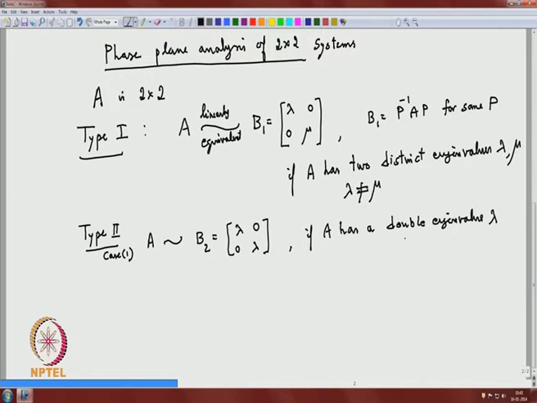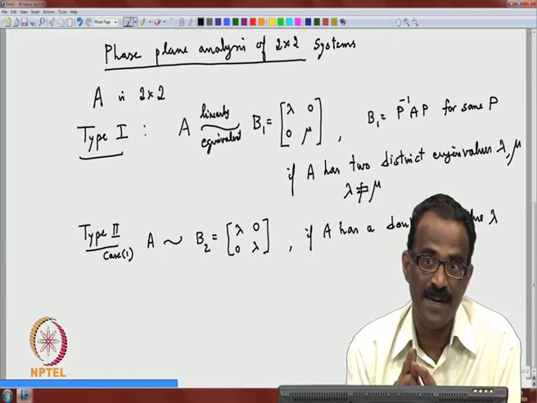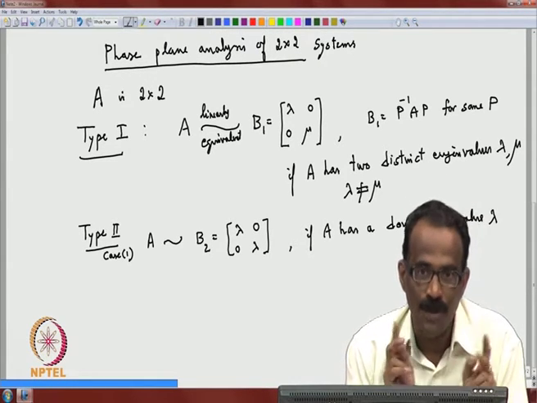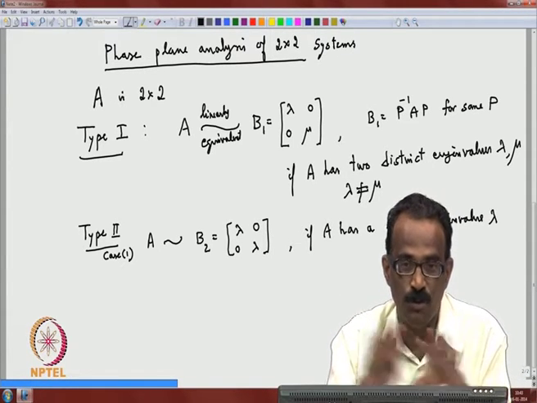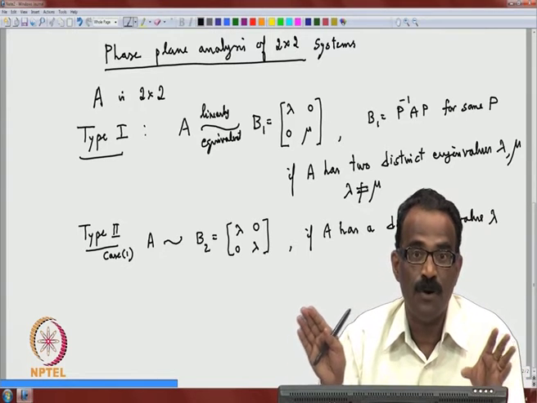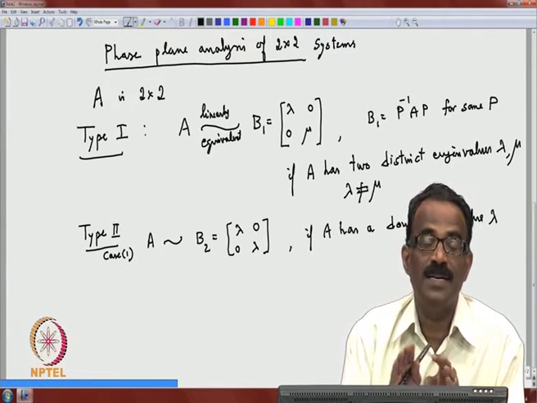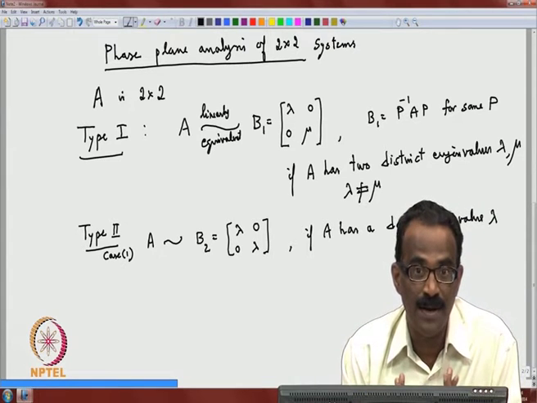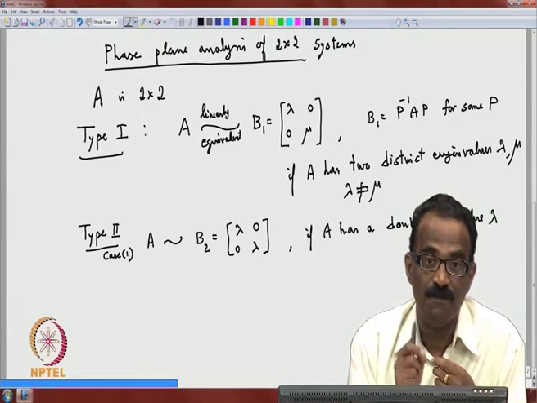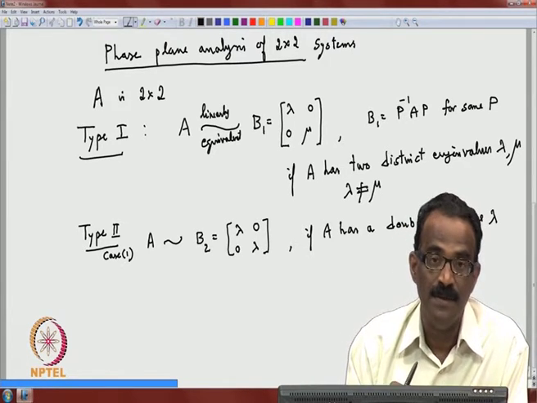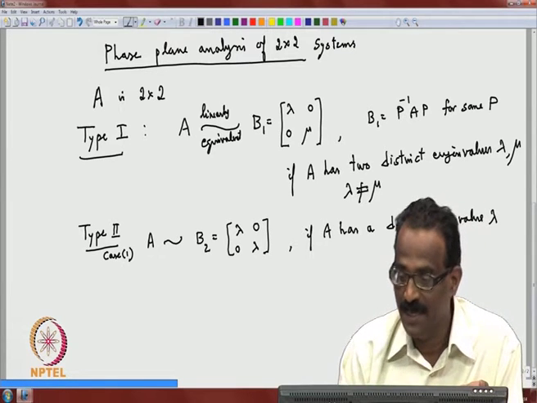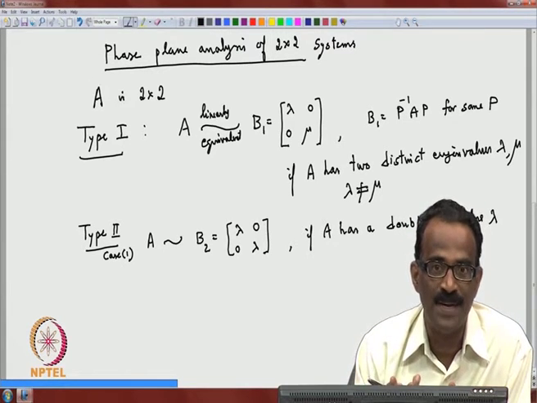Now, when it has a coinciding eigenvalue, there are two cases. It can still have two independent eigenvectors, or it can have only one independent eigenvector. When you have two distinct eigenvalues, you have two independent eigenvectors. When it is a coinciding eigenvalue, it depends on the matrix. It can have two independent eigenvectors, and that is referred to as the geometric multiplicity. The classification within this comes from the geometric multiplicity.